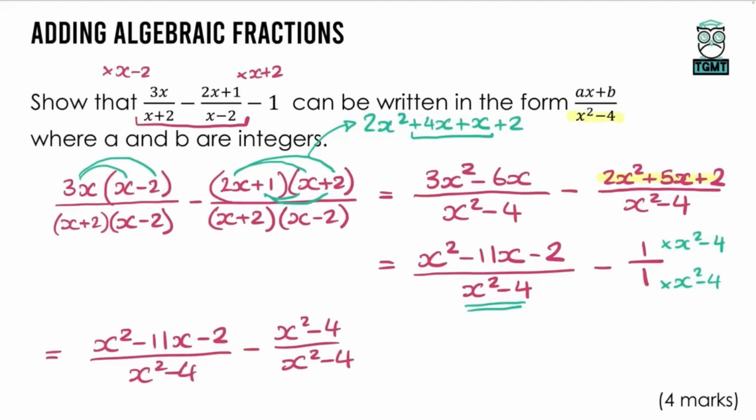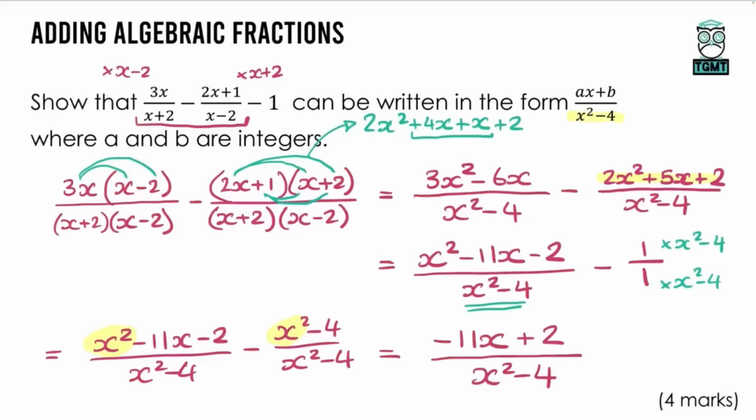So what do we get? Well, x squared, take away the x squared. So just looking at these two to start with, they actually cancel out. So they're gone completely. So we have minus 11x, take away, and there's no x's there, so that'll be minus 11x. We have minus 2, take away minus 4. So when we take away negative 4, that's going to add 4. We're starting on negative 2. Again, you can use a calculator for this, but that's going to become plus 2. And then on the denominator, we have x squared minus 4. And there we go, we've joined it all up.